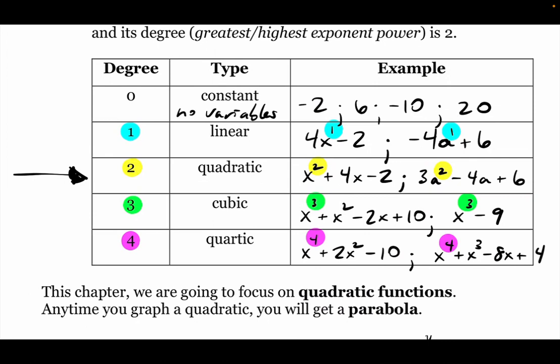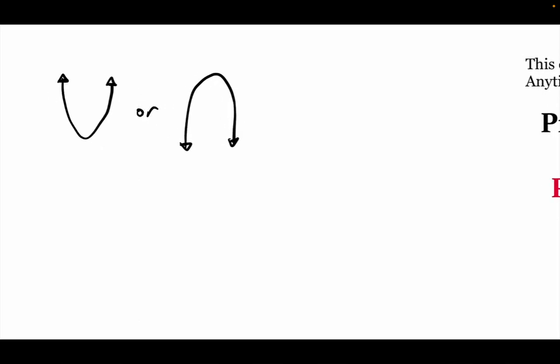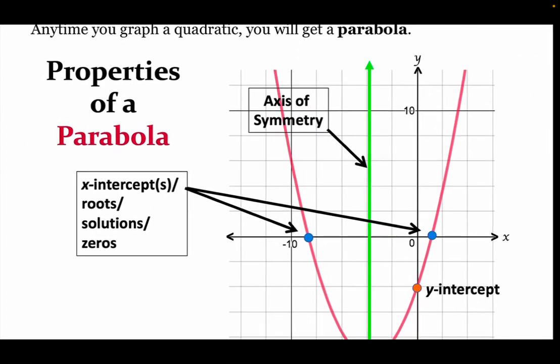Okay? So today we're going to only focus on quadratics. So what does a quadratic look like? Well, it looks like one of two things. It either looks like that, or it looks like that. One is a positive quadratic, arrows up. One is a negative quadratic, arrows down. They only look like two different things. There's no real variety to it. It's either that one, left one, or right one. So I'm going to show you a picture of the left one.